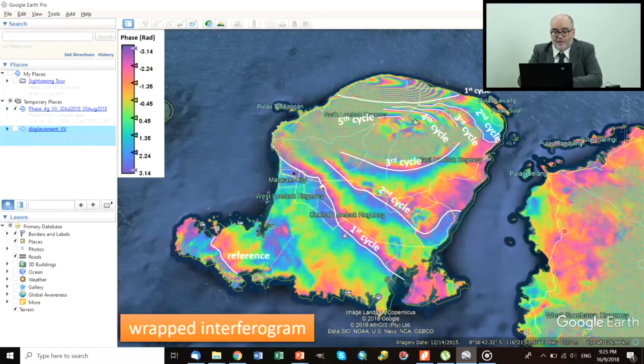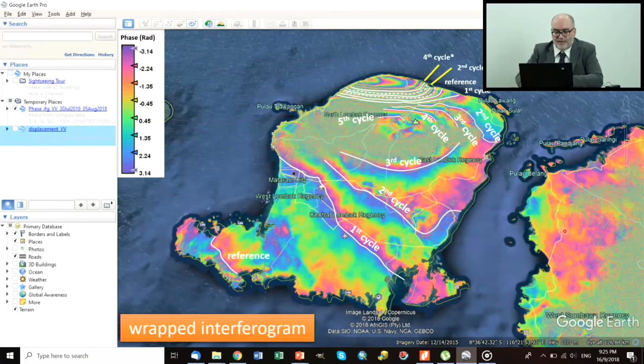And then again, from blue to red, to green, to cyan, to blue. So we are going towards positive changes of phase. But in another side of the interferogram, we see that this color coding is completely inverted. So if before we go from minus pi to plus pi, then we go from plus pi to minus pi. So we invert the order. So we can still count another cycle.